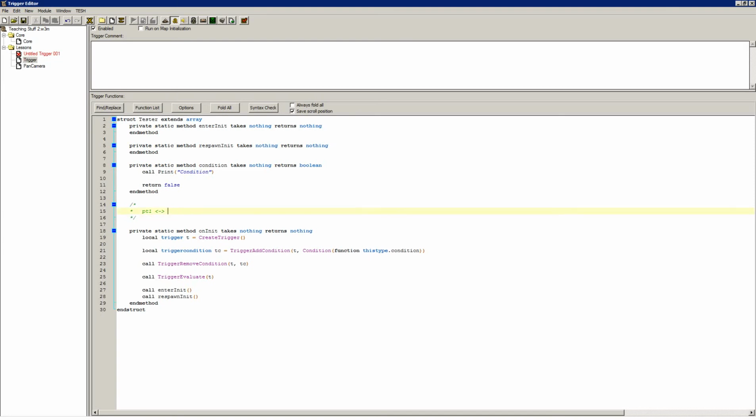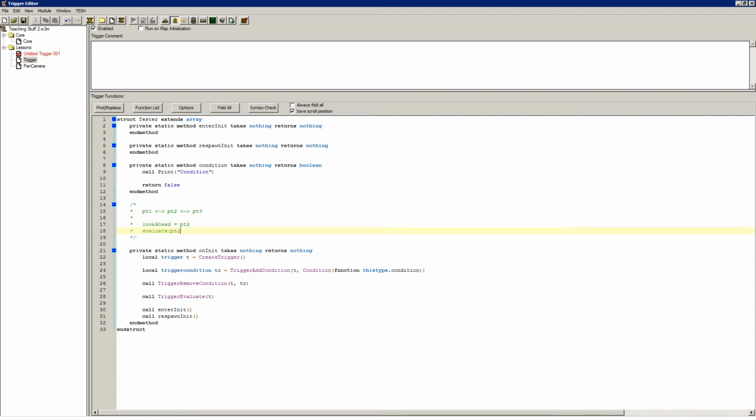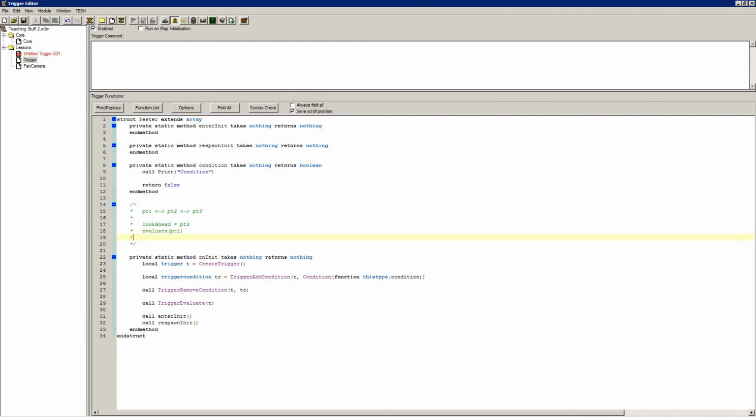Trigger actions, on the other hand, will, as I said before, and they work the same way, pointer 2, pointer 3, etc., except while they're looping, they set look ahead equal next, evaluate current, and then set current equal look ahead. So this means that even if this is removed while it's evaluating, it's still going to be able to get it because it stored the look ahead beforehand. It stored the next pointer. So that's why trigger actions should run, because they'll never be able to break since it's stored locally.